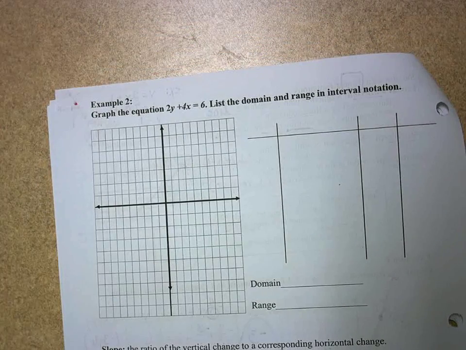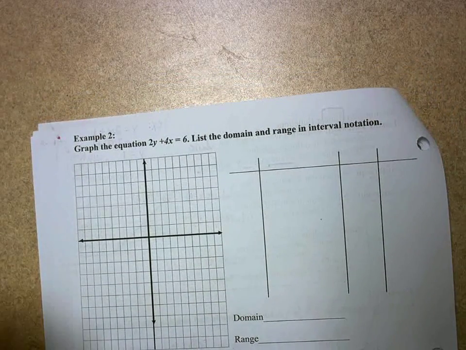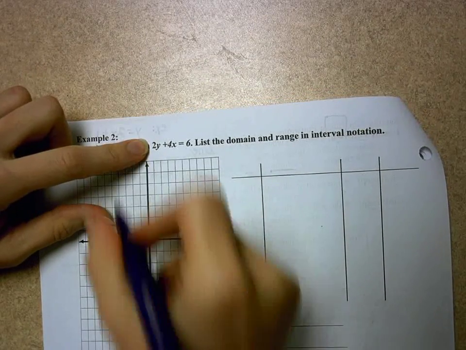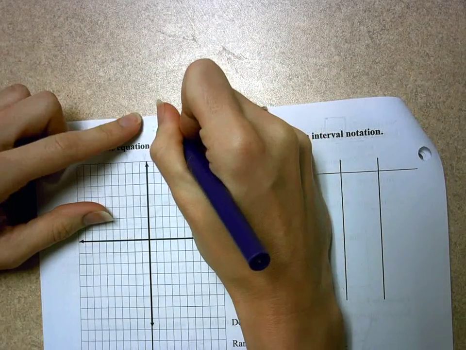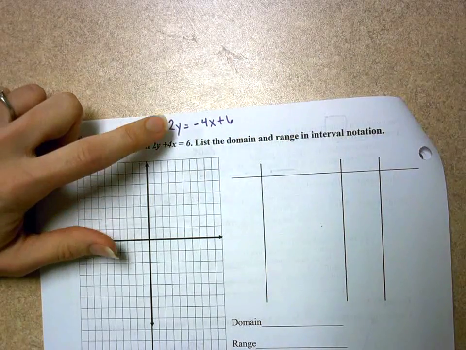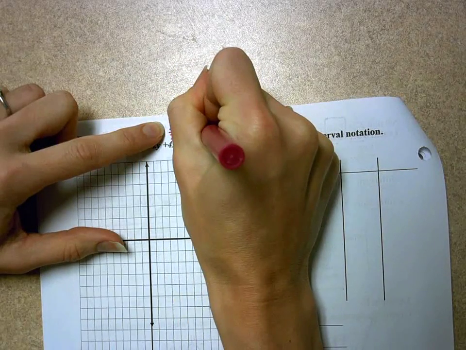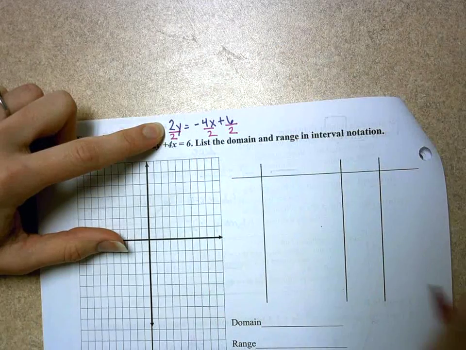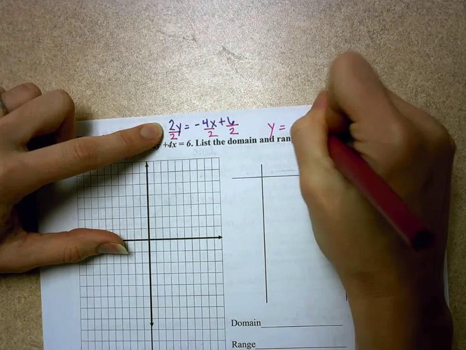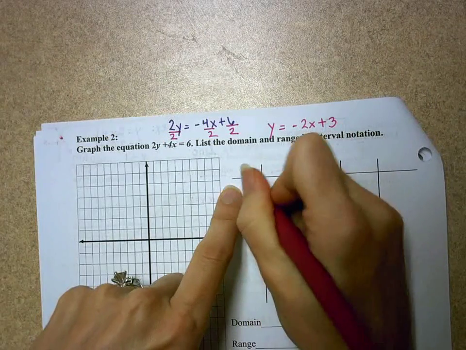Example 2 is similar. We're going to be doing the same thing, but what do we have to do first before we can set up our table? Hopefully after looking at this equation, you answer yourself, oh, we need to solve for y. So let's do that. We subtract 4x first, so we have 2y is equal to negative 4x plus 6. Here's something tricky. I tend to get a lot of mistakes on this. When I divide y by 2, I have to divide everything on the other side of the equation by 2 to keep the equation balanced. So this becomes y equals negative 2x plus 3.